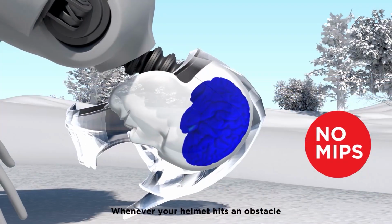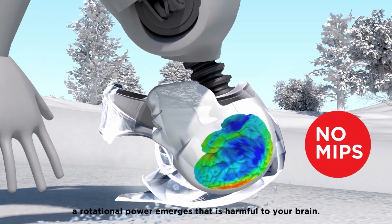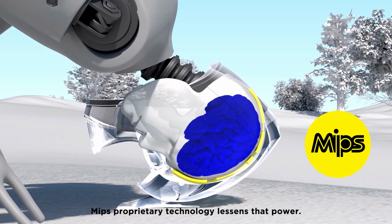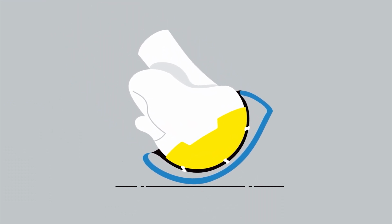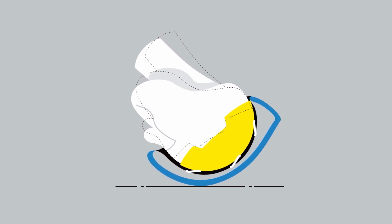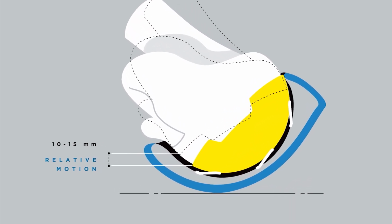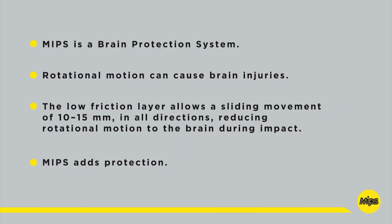So what happens is when your head is in a traditional helmet and hits something, your head stops and then your brain shifts inside your skull. What MIPS is doing is it's mitigating that rotational force, that rotational impact. The helmet's going to hit, you're then going to have a shift on the inside of the helmet, eliminating some of that initial jarring effect before it comes to a stop. And then your brain on the inside of your skull will take up just that last little bit. It's going to completely eliminate that initial boom, blunt force that you're going to get when your helmet hits the ground.